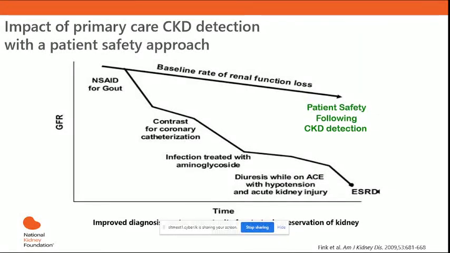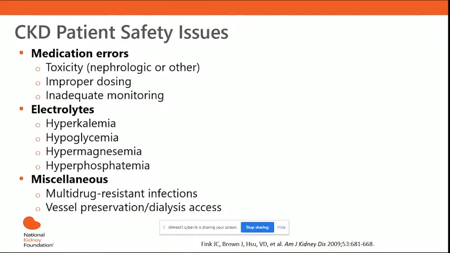So if you know the patient has CKD, and you take appropriate precautions to prevent these episodes, then the patient will not reach end-stage renal disease. As I mentioned before, treating end-stage renal disease is very costly. So it is important that the patient's GFR should be known, particularly when the patient has a risk factor for developing CKD, that is, diabetes and hypertension. If you know that the patient has CKD, you can take appropriate precautions to prevent progression.